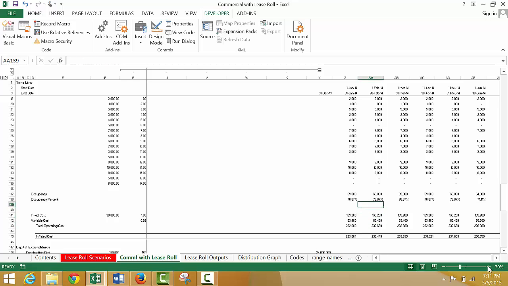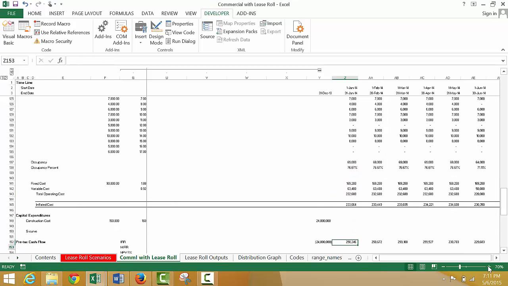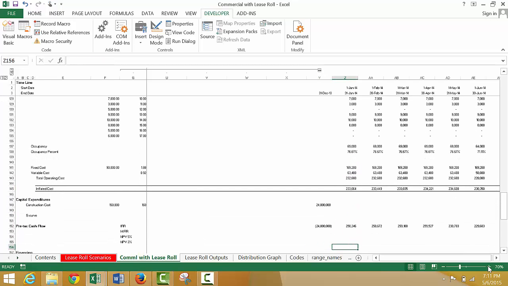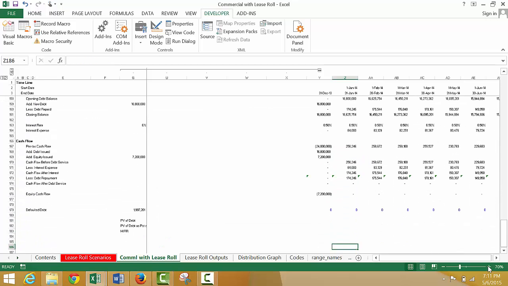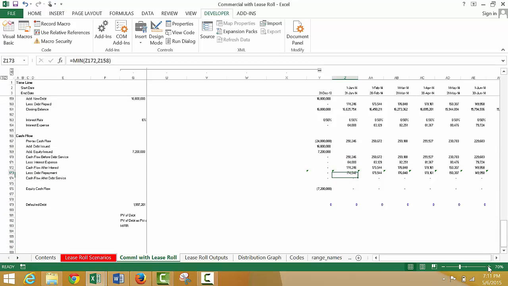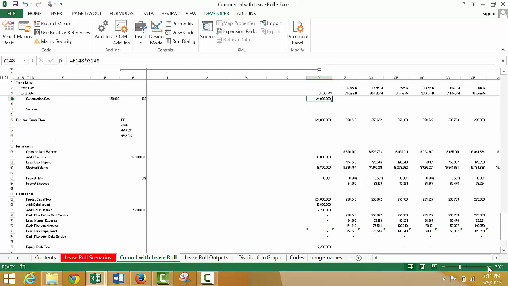You can compute the occupancy rate by how many are on lease, and finally put some... This one we just started with assumed construction cost, no fancy S-curves or anything else like this, and then we can get different IRRs, and you can even put some debt in and get some equity cash flows and get some IRRs.